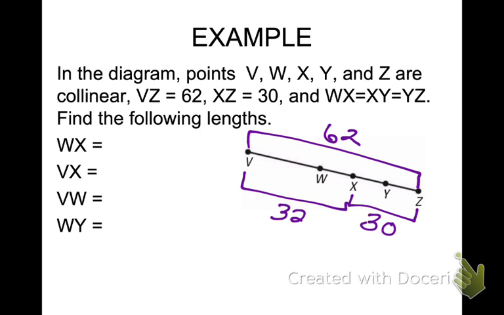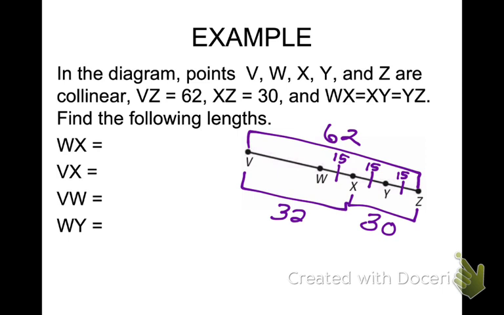Okay, so now for this last part, it tells me that these three lengths have to be equal, which means they have to be congruent. So I'm going to put a tick mark between W and X, a tick mark between X and Y, and a tick mark between Y and Z, just to remind myself that those are congruent, which means they're all the same. Well, if from X to Z is 30, and XY and YZ have to be the same, what do each of them have to be? 15, right? So I'm going to put a little 15 here, which then also tells me WX would be 15, because all of them have to be the same.